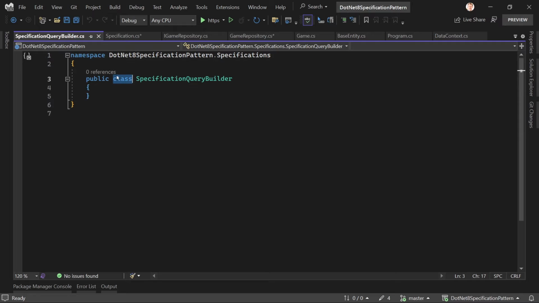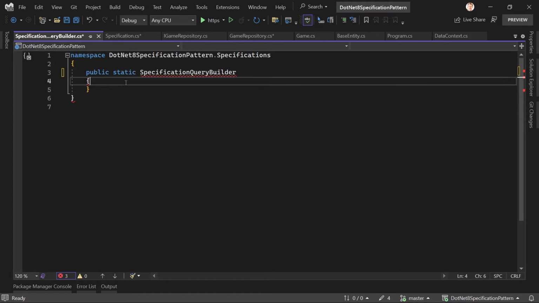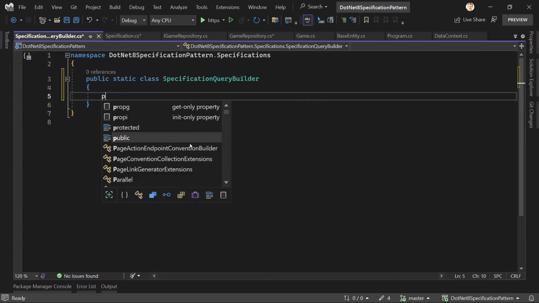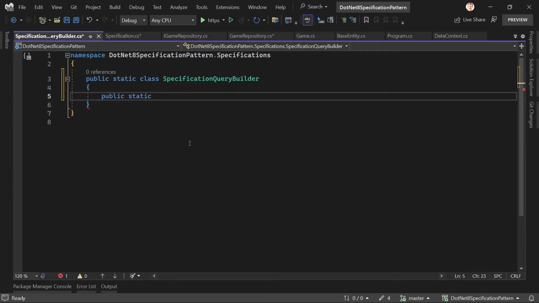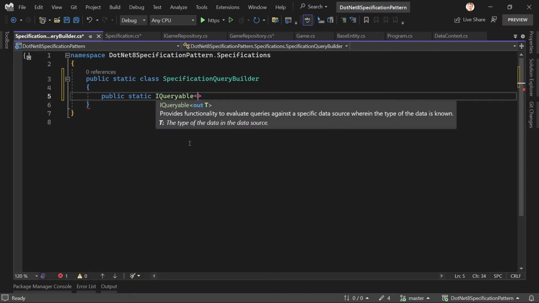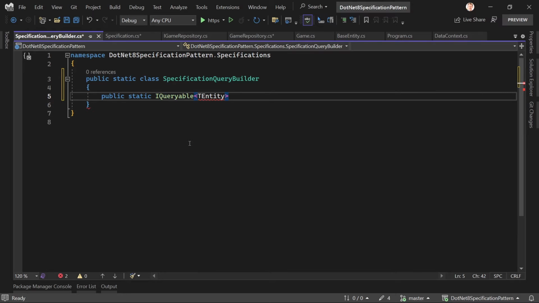And that's now a static class, and this thing also gets a static method, of course, and this shall be public static, and then returning an IQueryable with, again, an entity. And this thing now can be called GetQuery, BuildQuery, whatever you like, again with our entity.